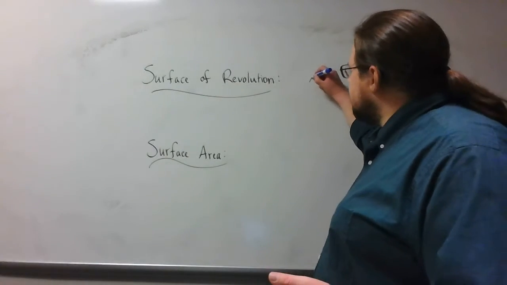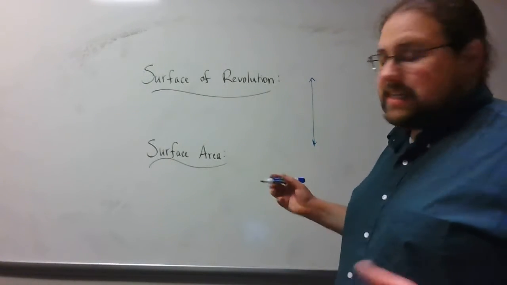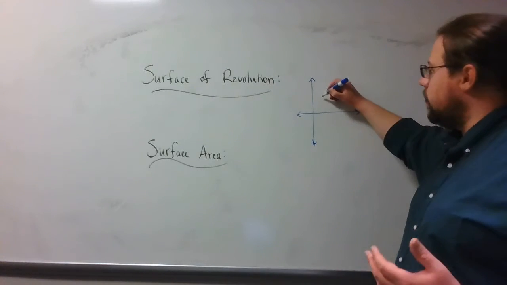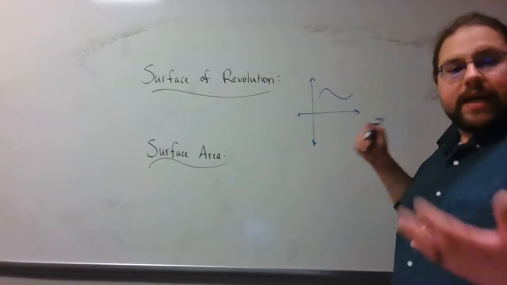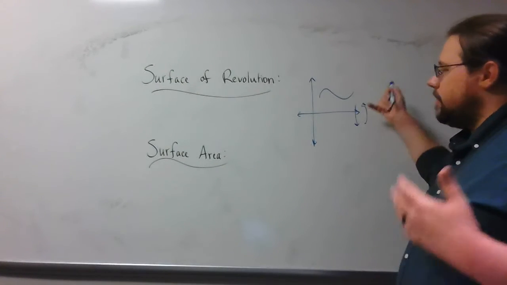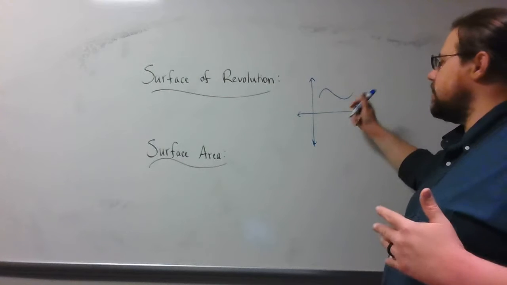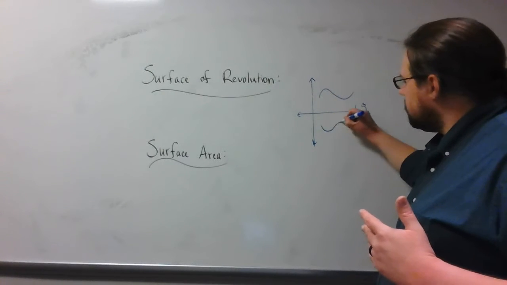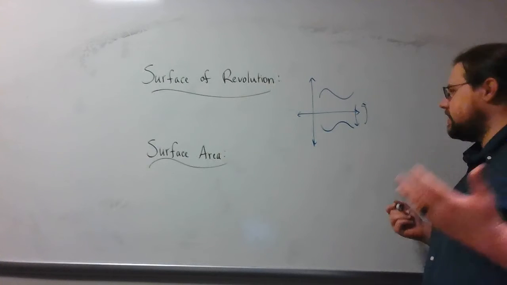So it's kind of like a solid of revolution, only I'm not worried about the inside. So basically, again, take a curve, any curve you want. I'll draw that curve. Okay, so there's my curve. What I'm going to do is revolve it around a line, an axis. In this case, I'll do the x-axis just because of the way the curve is. And so I'm going to revolve this curve around, and it's going to come down and it's going to kind of look something like that. Maybe not exactly that, but close enough.